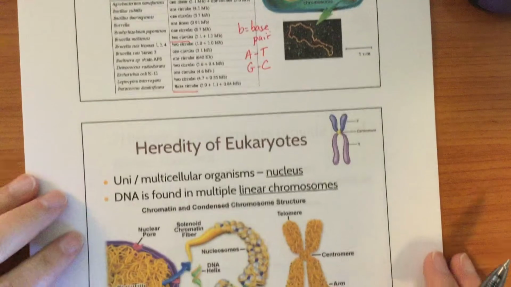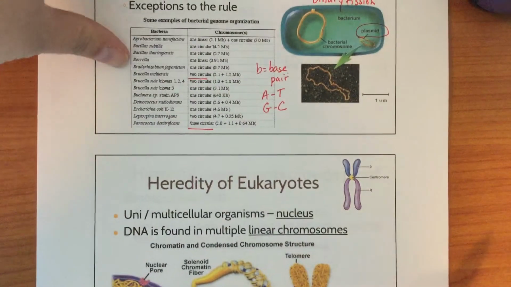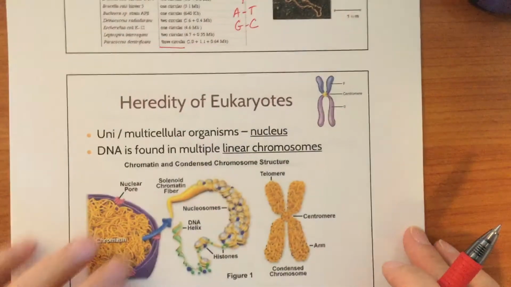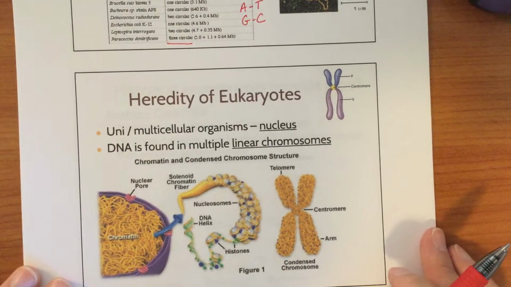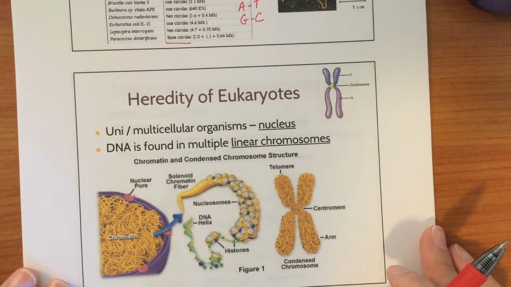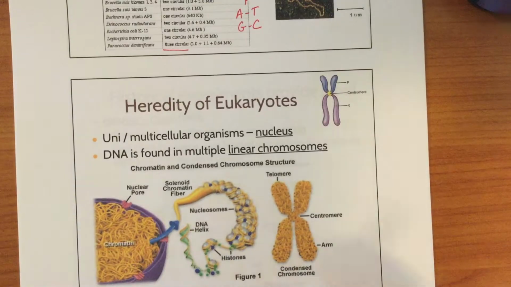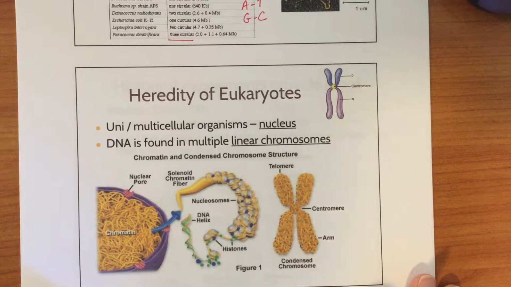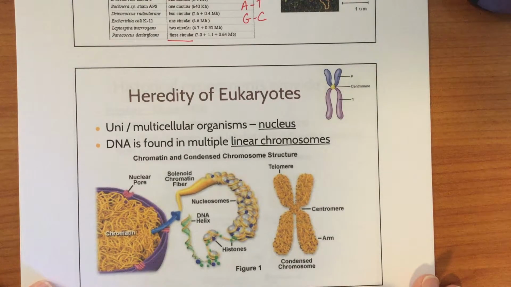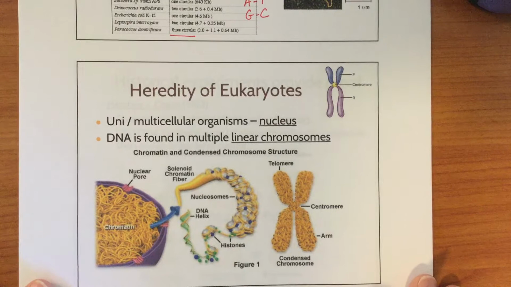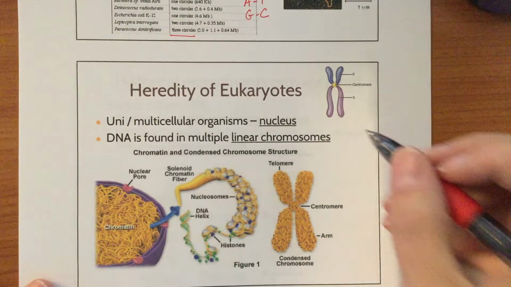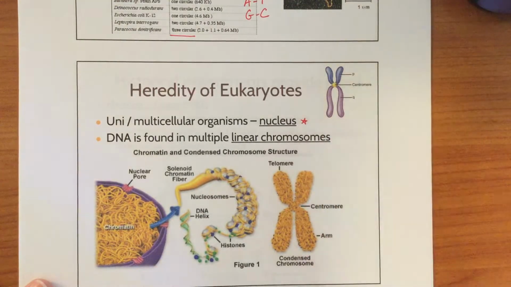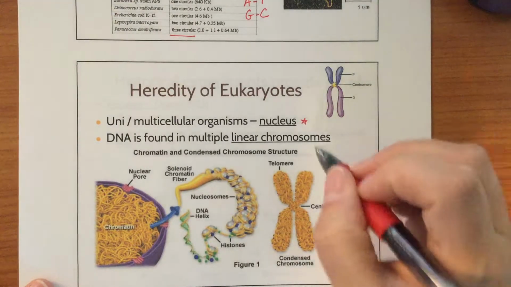Okay, so now on to eukaryotes. All right, so eukaryotes include plants and animals. They also include bacteria. No, they don't include bacteria. They include fungus and protists. So most of them are multicellular like us, but some of them can be unicellular, like some of the fungus and some of the protists. But the big classic case here is that our DNA is found inside of a well-defined nucleus, and that nucleus has a membrane around it.